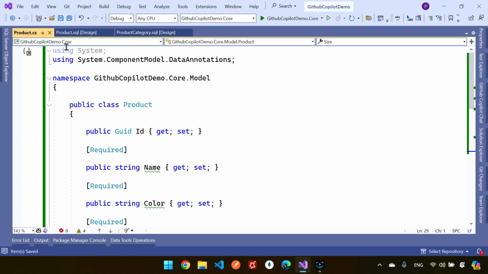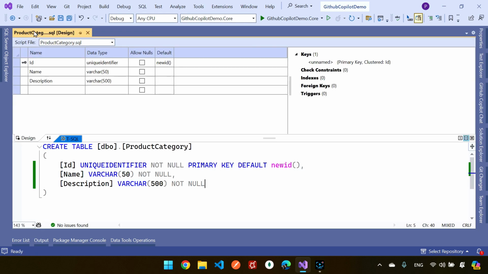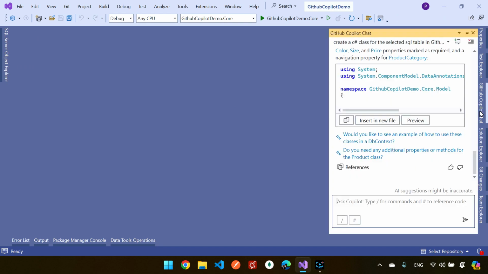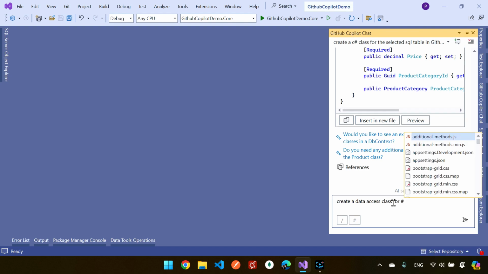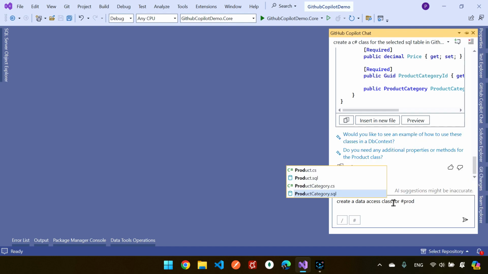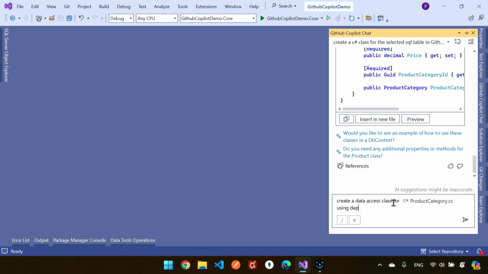Okay, that looks good. Now the next step is to create the data access classes, and I'm going to prompt it this way. Create a data access class for product category.cs using Dapper, because I like Dapper.